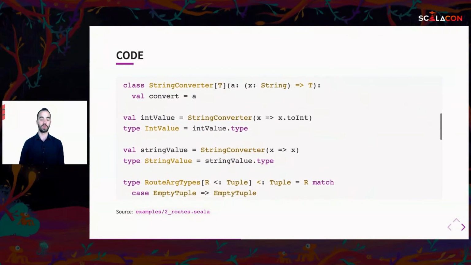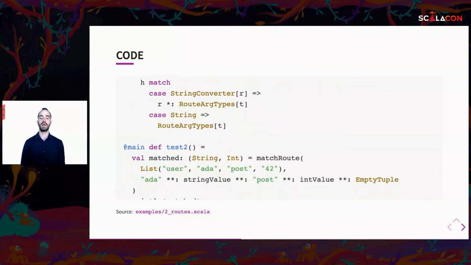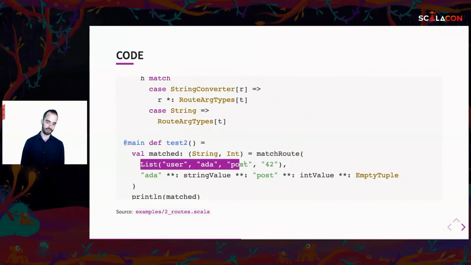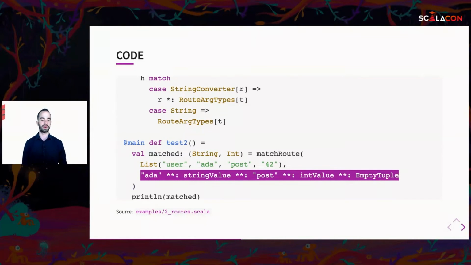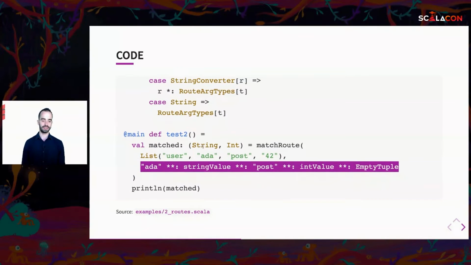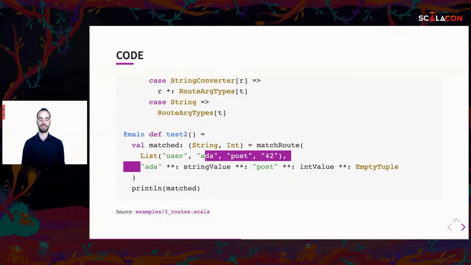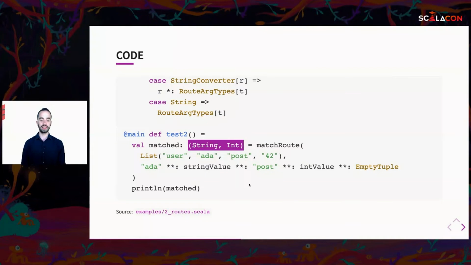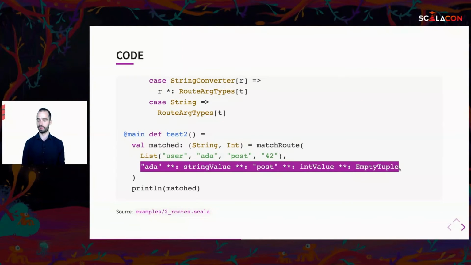And yes, we can. So let's define a function, matchRoute here, that will take actually a precise part of a URL and that will match it through a route that I defined. And this should return, in this case, so that's the same definition that we had before. That should be user here, by the way. I want to make sure that this will return string and int. And so I have the definition of the return type depending on this route here. But now I want to write code and prove that it will indeed return that.